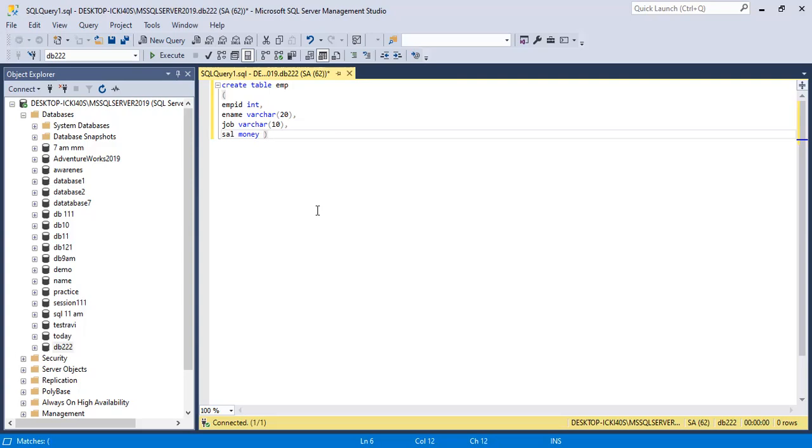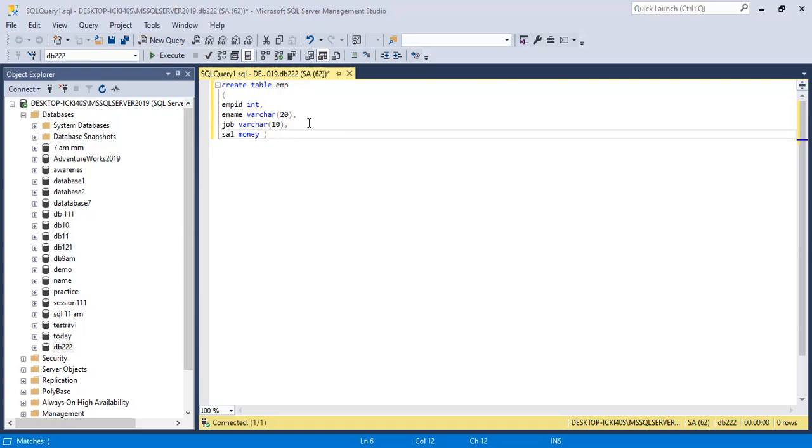Here I am creating one table, and I want to store the data of employees in an organization. Consider that for this I need one employee table. Every employee has an identity ID number, employee ID, so I want one column for that.